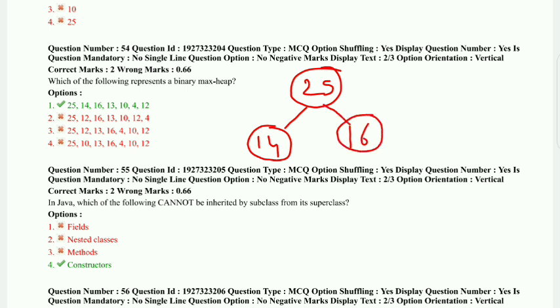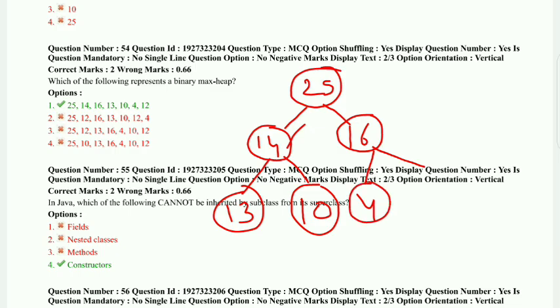Each parent node must be greater than or equal to its children, so 25 is greater than its children. Next, 13 and 10: 14 is greater than or equal to 13 and 10. Next, 4 and 12. Here also the parent node is greater than the child nodes. So option 1 is the correct answer, satisfying the max heap property.